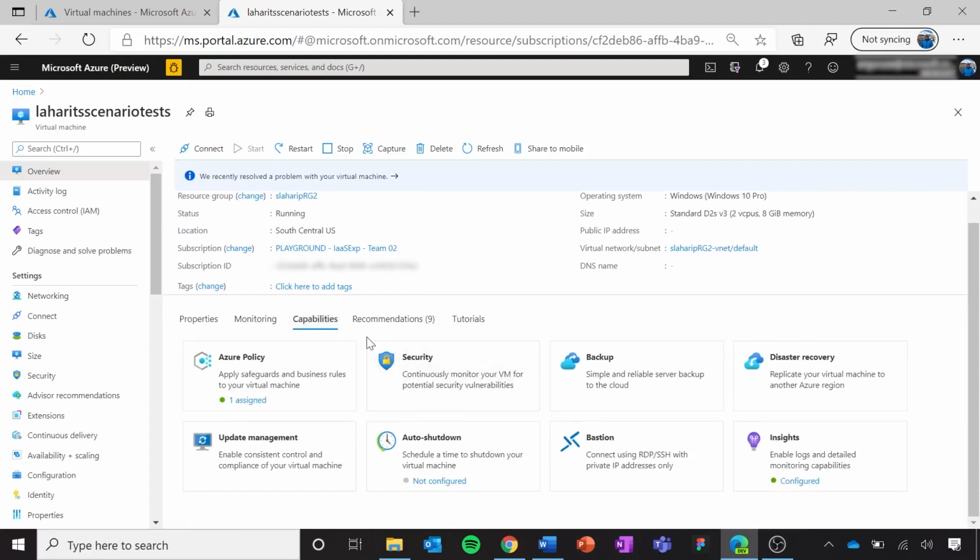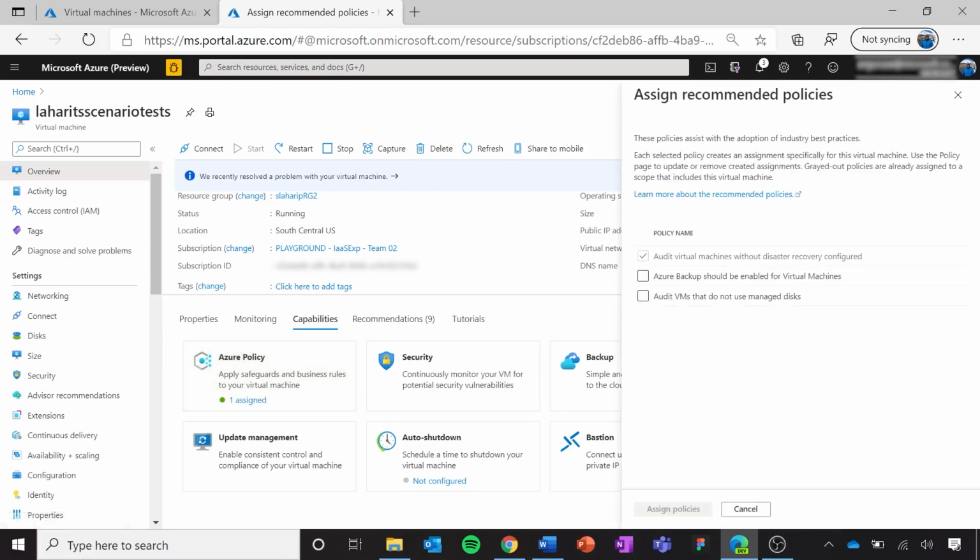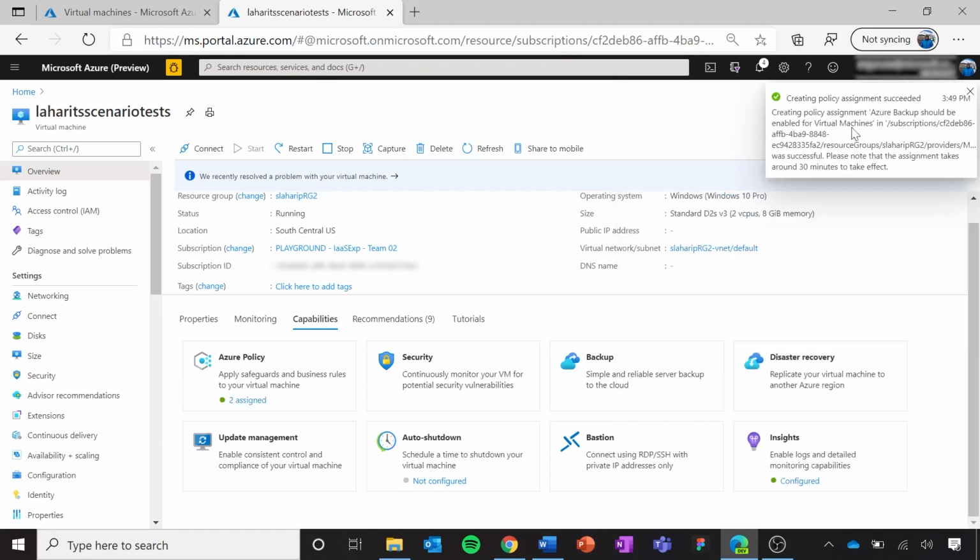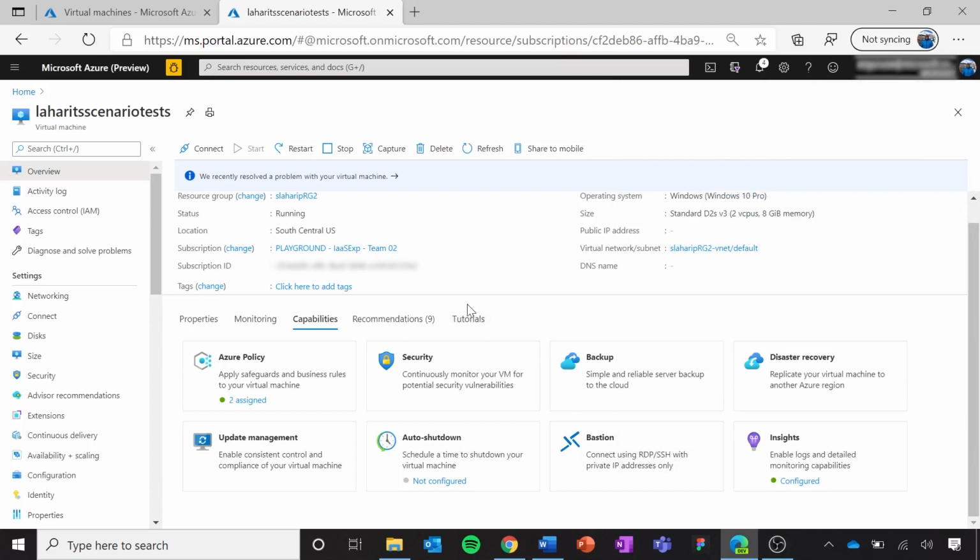In the Capabilities tab, you get an overview of some of the most used services on Azure, can see their respective onboarding status, and also get a simplified onboarding process all within the tab. For example, with Azure Policy, I see that I've already configured one policy. I click on it, and I can see a context pane pops up offering a simplified onboarding process for assigning recommended policies. I can choose one of the other recommended policies, click Assign, and quickly start onboarding more to the service without having to leave this tab.